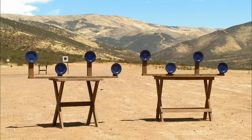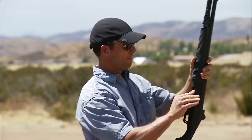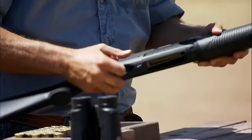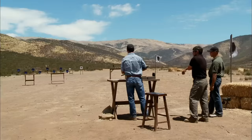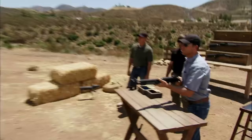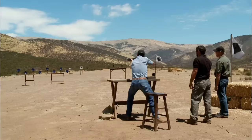Kobe set up 8 plates and was loaded with buckshot with the Nova. You just have to remember that this thing is a manual action versus the semi-automatic. I gave Chris the M4, so he's using a semi-automatic shotgun. I'm using a pump action. There's no way I'm gonna be as fast as he is. I wanted to be able to transition that pump gun in a hurry. It was a bit foreign to try to not only take out my targets, but really be quick about it. I gotta tell you, I wasn't all that confident.